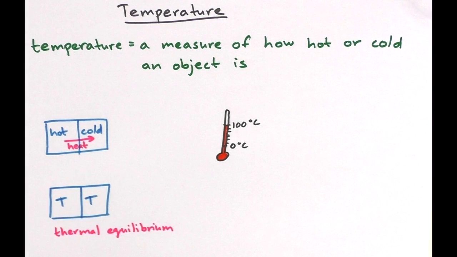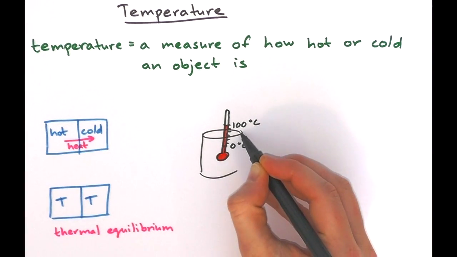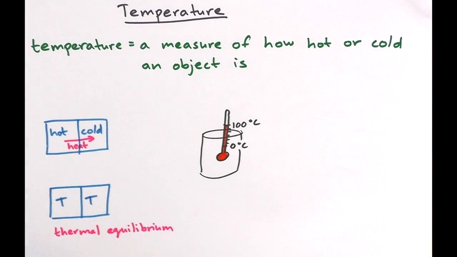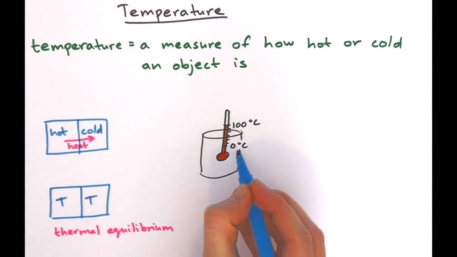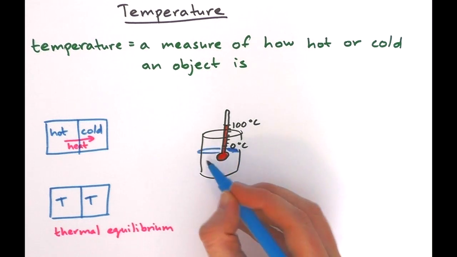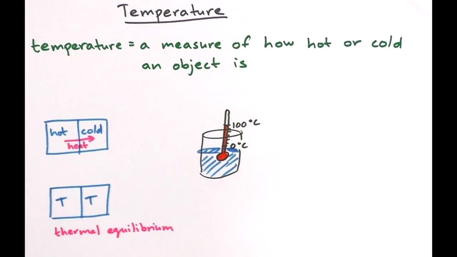Okay, so let's go back to the thermometer that we had, and say that we want to measure the temperature of a glass of water. Basically what we want is for the thermometer itself to be in thermal equilibrium with the water. Otherwise we're not going to get the temperature of the water itself. So we put the thermometer in a glass of water, and then we have to wait for the heat to flow from the water if the water is hotter than the thermometer. And as soon as they're in thermal equilibrium, we can read off the temperature.